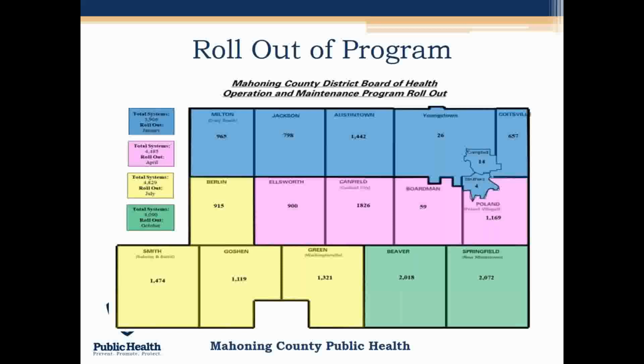And what you'll receive, we'll go over all of that, but essentially it is the application, but it's also information about your system and about what we need to make sure everybody's in compliance with it. If you do happen to live in one of these other counties, feel free to look at when your rollout time frame is. What we've done is divided the townships up and then broke them down and sent them out in fiscal quarters of the year. This was to try to make it as simple and cost effective as possible.